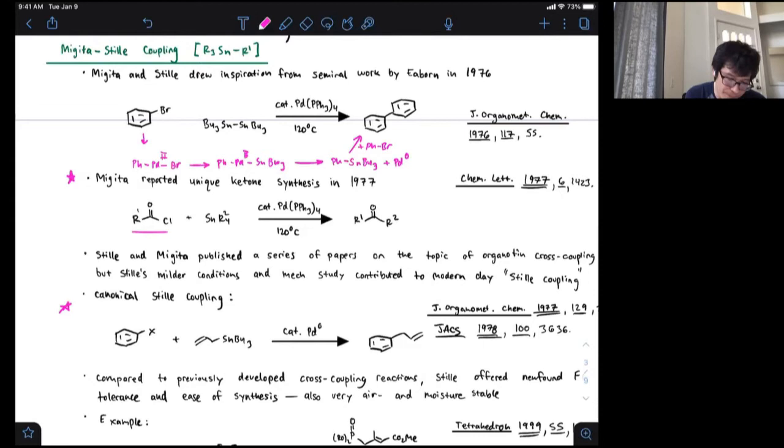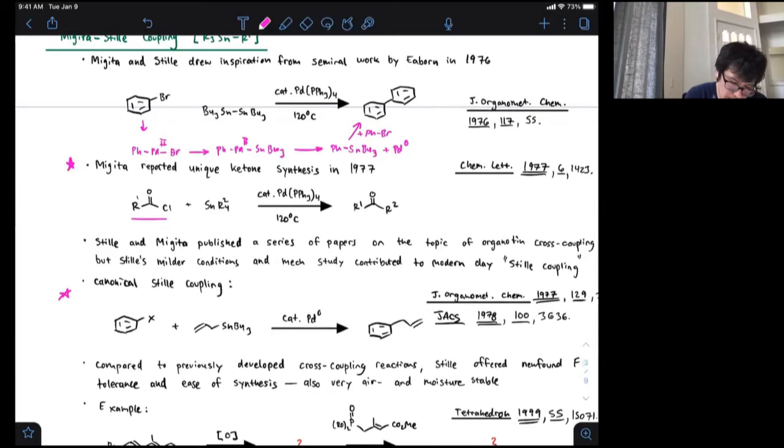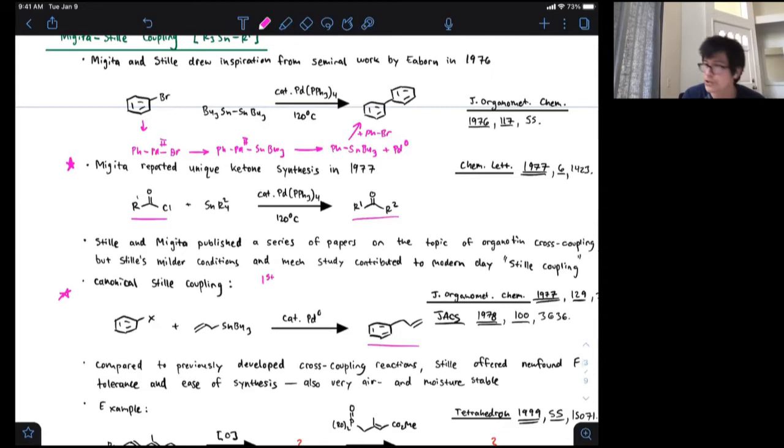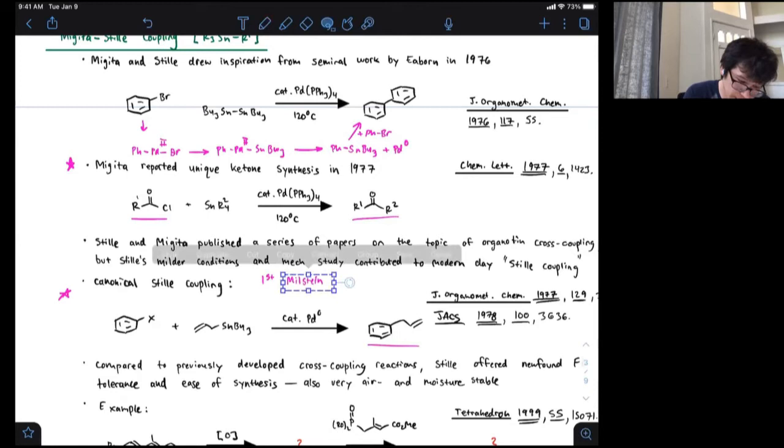And then the early report from Stille's lab consisted of this alkyl tin coupling to organohalides to produce, and these two reactions produce ketones and alkyl benzene derivatives, respectively. An interesting point of trivia for people who are interested in historical organometallic trivia is that the first author on the first report of the Stille coupling is the now famous, very famous chemist David Milstein. So I always think of that, like, if you discover the Stille coupling as a postdoc, before even starting your independent career, you've really set the bar high for yourself. Although you know, Milstein has lived up to that billing.